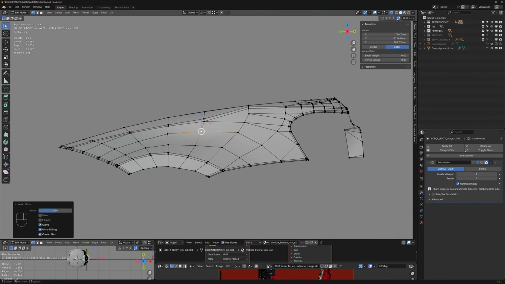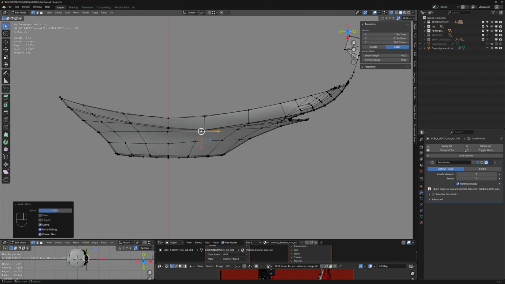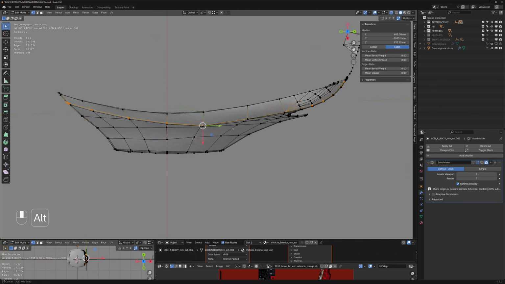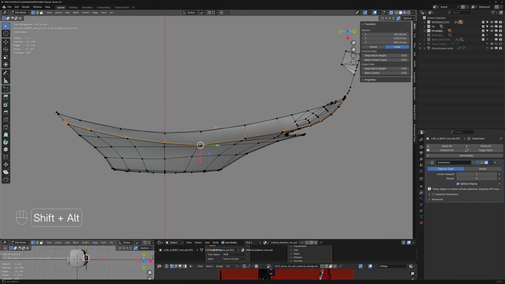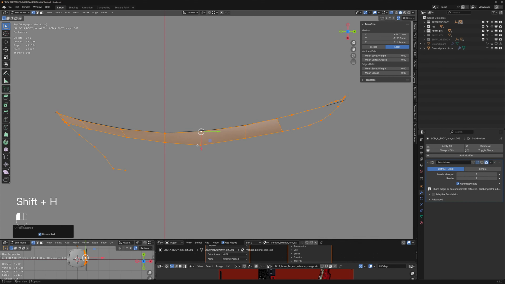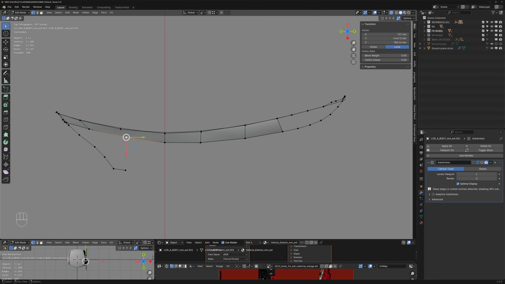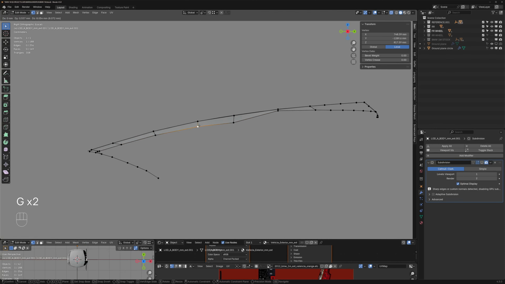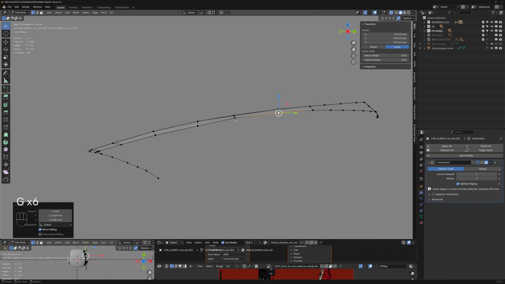Right, where was I? So yeah, this line has to match up with that. So let's start by isolating it. That's the line. Let's grab that one as well. So in top view, we're not a million miles off. And side view. So we got quite a nice line.